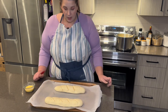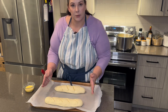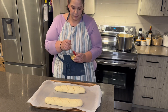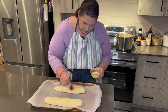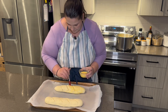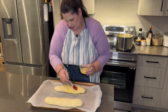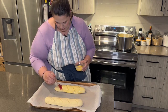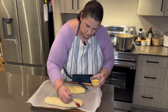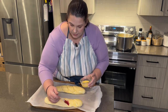So it's been about an hour. They didn't raise as much as I thought they were going to. But I think if I make this recipe again, I'll just make one loaf and I think it would be perfect. So this is an egg and about a tablespoon of milk — the recipe wants you to brush it on top before you bake them to give it a nice golden brown color. I'm going to be generous with it. And then we're supposed to bake these for 25 minutes at 375 degrees.